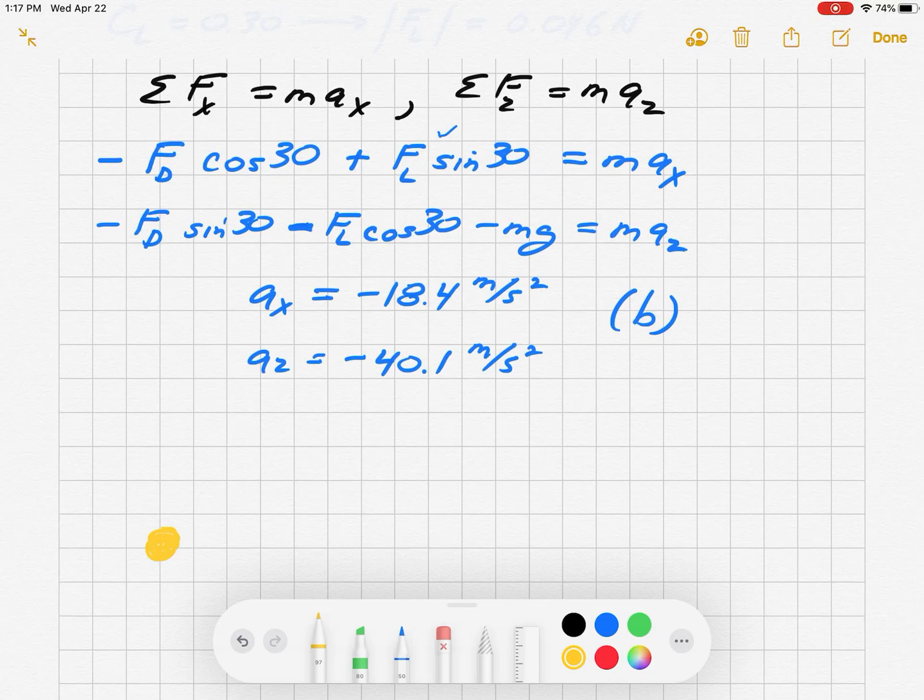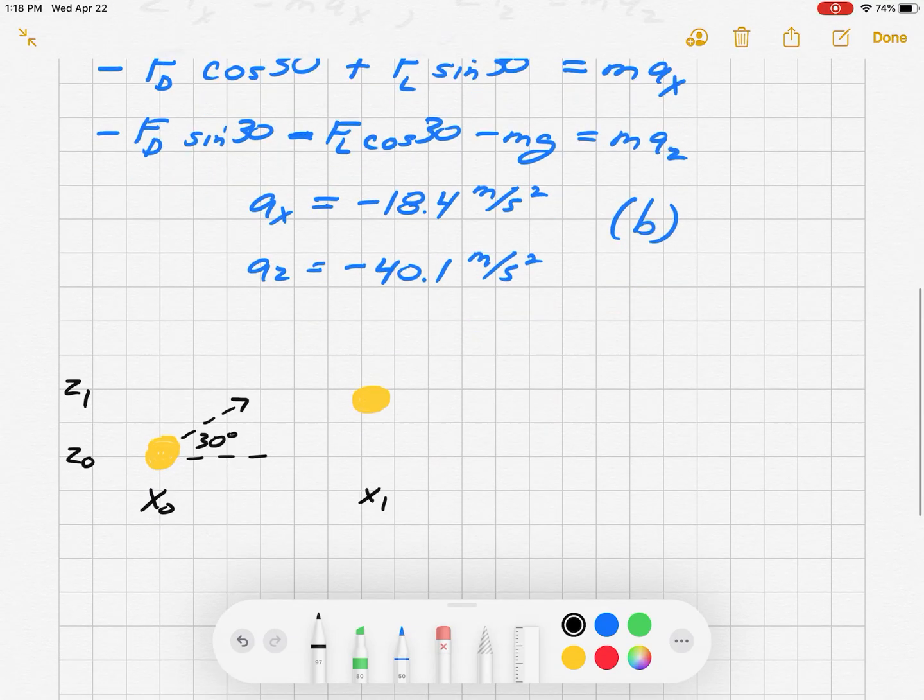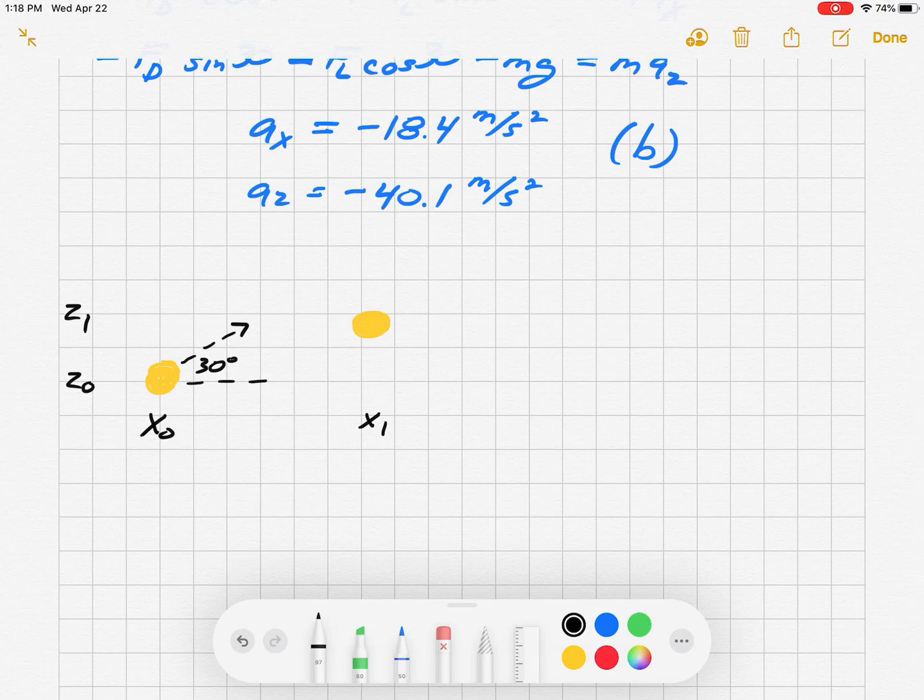And it's moving at 30 degrees, and so we might say that, okay, it's going to end up somewhere over here, okay? And just to write in some positions here, let's call this x0 and x1, and then this would be z0 and z1. And of course, we have our initial angle here of 30 degrees, right? Like that. And it's traveling in the upward direction like that, okay? All right, so how do we actually calculate the trajectory of this ball? Well, we're going to use our usual projectile equations, okay?